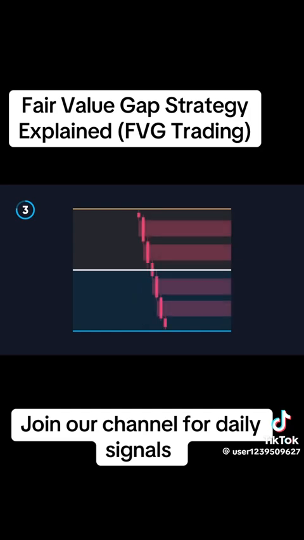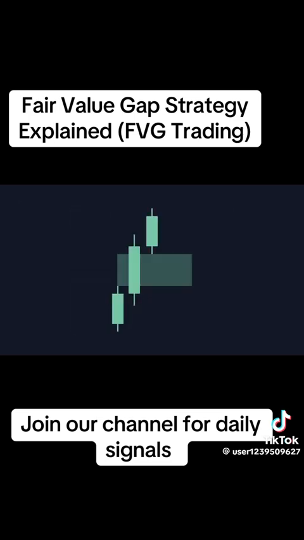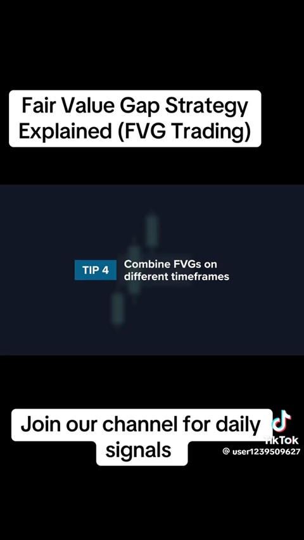And we can do the same for bearish FVGs within a downtrend. The only difference is we want to be targeting the fair value gaps that were created in the premium area, which is anywhere above the 50% line. Now we are moving on to some of the more advanced aspects, starting with our next tip, which is that you should look to combine FVGs on different time frames for a more precise entry.